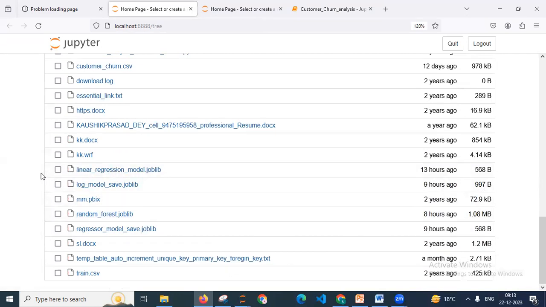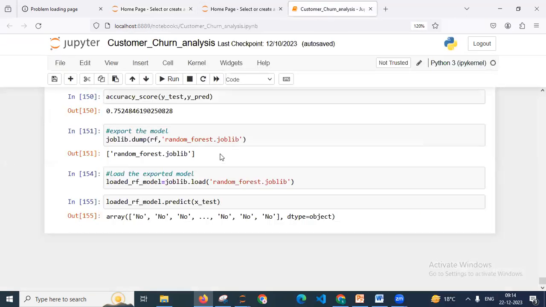You can also use some API or a web application and use these models. That is the reason I exported them. I have also tested the 2 commands: joblib.dump to export your model, and joblib.load to load your model. When you load your model, you can predict with that loaded model too.